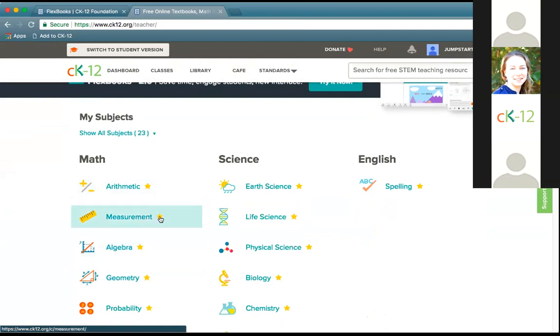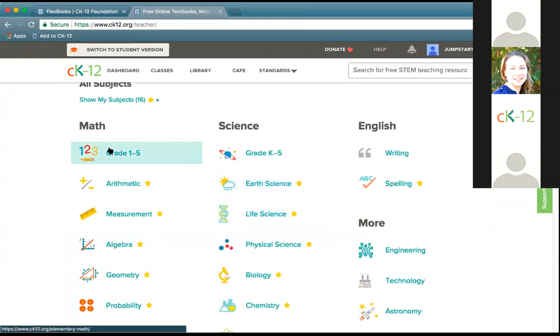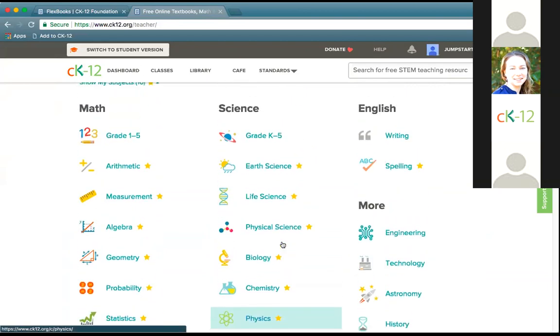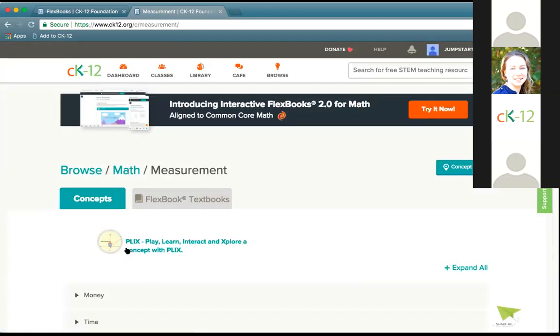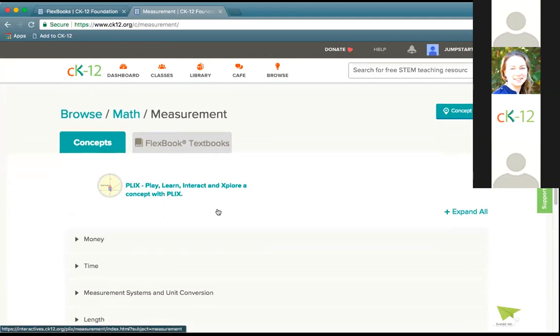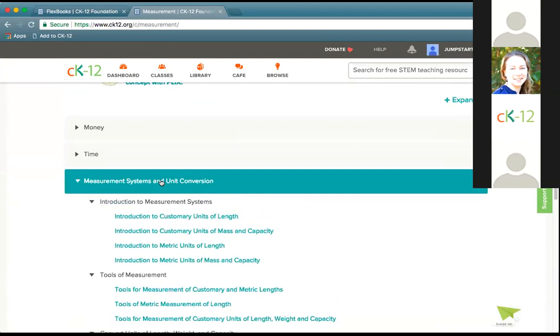I could scroll down here, and this is the subjects I've tagged for myself, but we actually can show all subjects, and you'll see all of the different resources we have. The main math and science ones have practice, and some of these other English and alternative topic areas have just a basic FlexBook and don't have practice because that's not where our concentration is at this time. But if I click into a branch, so let's say I take measurement as my option, I can look at concepts and I can look at FlexBooks. And we're going to go into the FlexBooks in a minute, but let's start with the concepts. So if I want to talk about unit conversion, it might be helpful to talk about multiple topics of unit conversion all together in that unit.